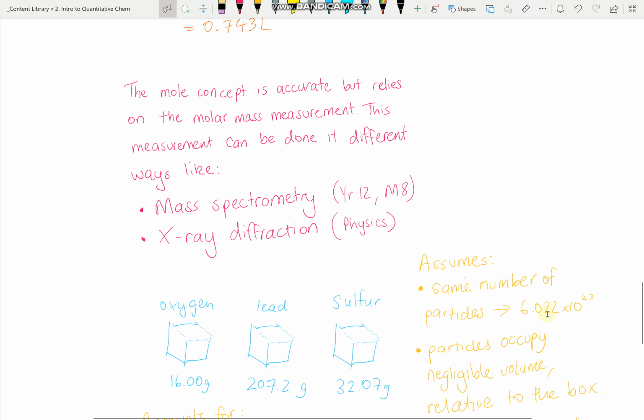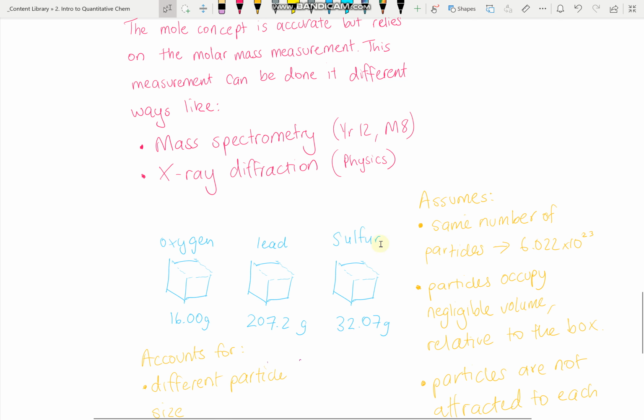And that's a whole story in itself, where basically they use two numbers from two famous experiments, which physics explores. And essentially they figured out the charge of a mole of electrons, and then they divided by the charge of a single electron, and that gave them the number of electrons, which is also the number of atoms if one electron is coming off one atom or one particle. And so, this is its own little story, but we're not going into it. And so the assumption here is these boxes at a certain temperature and pressure, they all contain 6.022 times 10 to the 23 particles, of O2 or lead or sulfur.